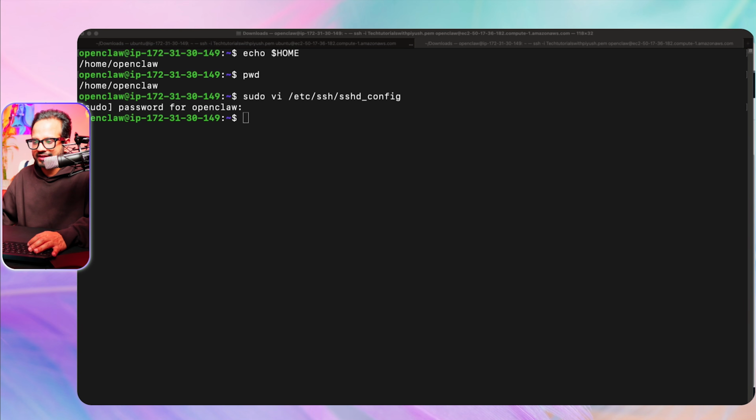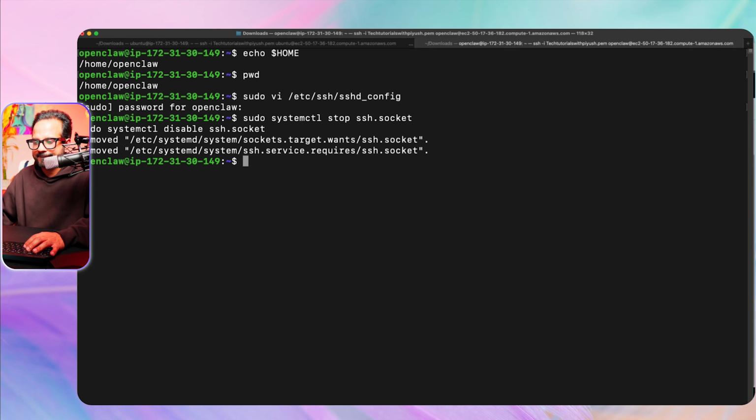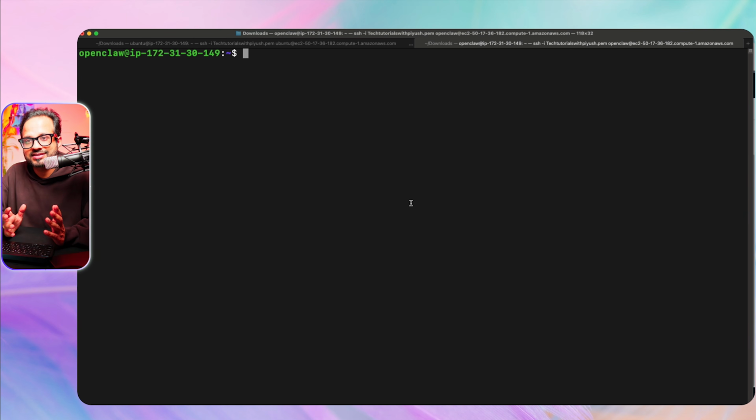Okay, so for that, we need to stop the socket listener and disable the ssh.socket service like this. Okay, once that is done, we just need to restart the SSH service. Sudo systemctl restart ssh. Now let's verify on which port the SSHD service is listening.